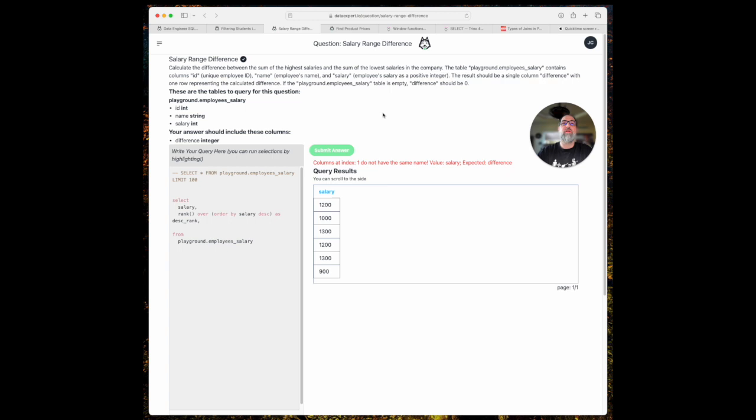Okay, so now we also need to get the lowest. So we're going to do another rank over order by salary ascending, to get the lowest values on top, as ascending rank. Alright, let's see what we have here now.